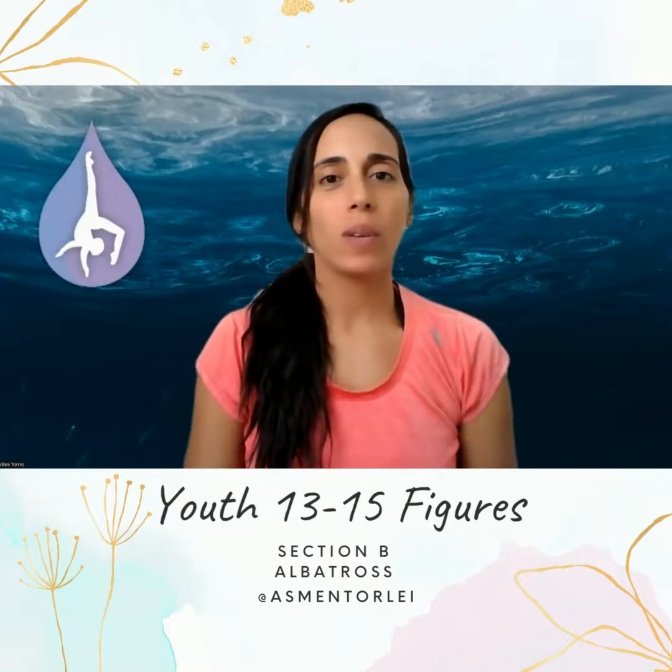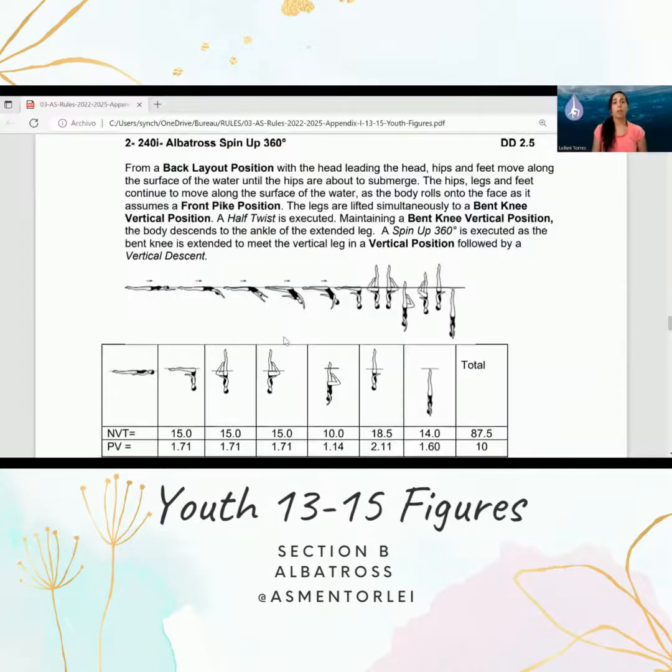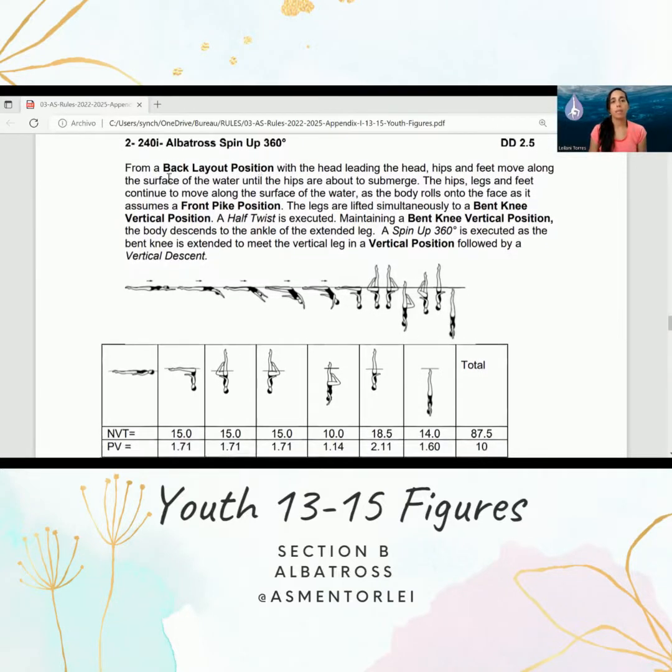And for now, let's look into this figure that we already know, but I think it's a bit easier than the last time. At least you have a mini break in between it. It's called Albatross, and you can see that everything is pretty much the same up to after the first half turn in the bend knee. So let's check it out.